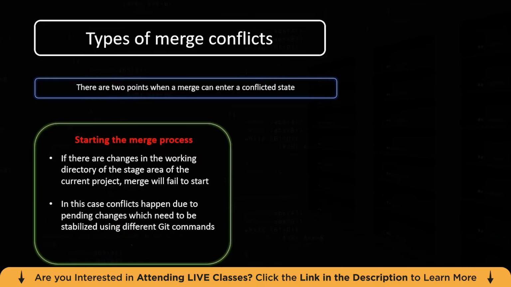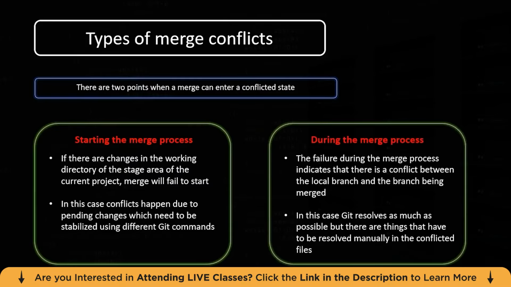For instance, you have done some modification to the changes. Now you were planning to do the commit, but before that you felt that you want to do some kind of merge. Since there are some pending changes available in your working area, your merge will definitely fail there itself. Before even initializing the merge, as a pre-check, your merge activity will fail. So in that situation, you have to either remove those pending changes or resolve them before even going for the merge activity.